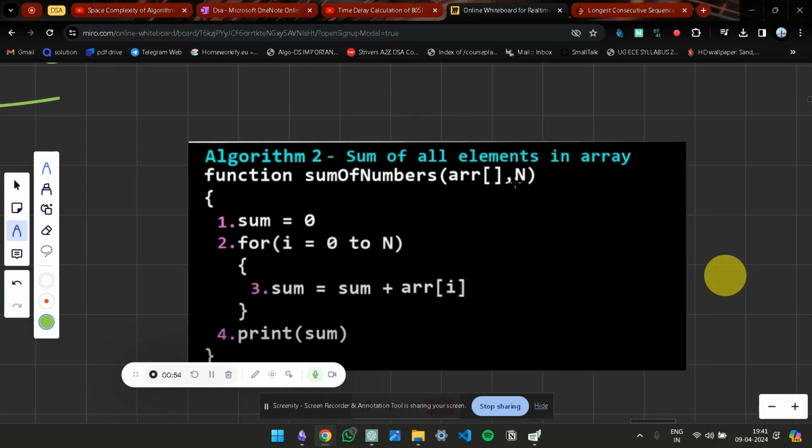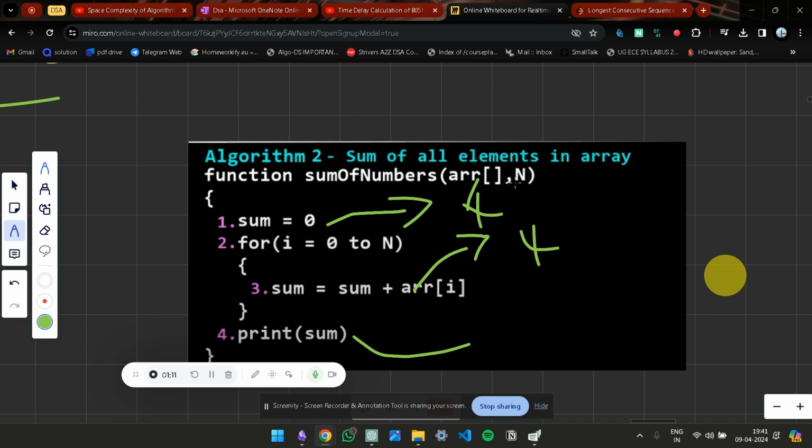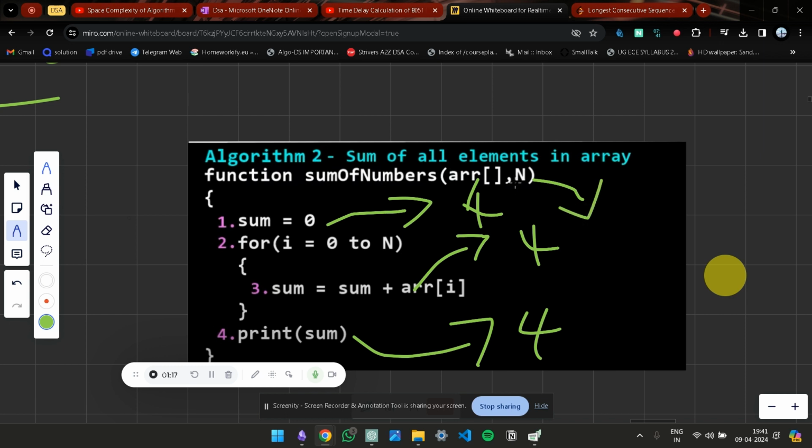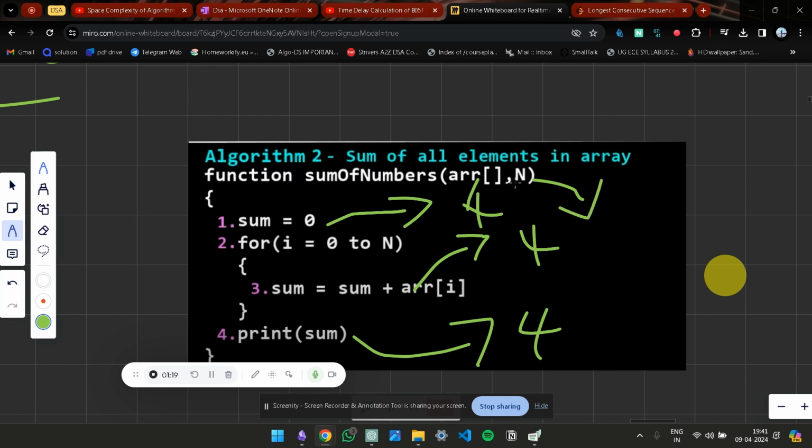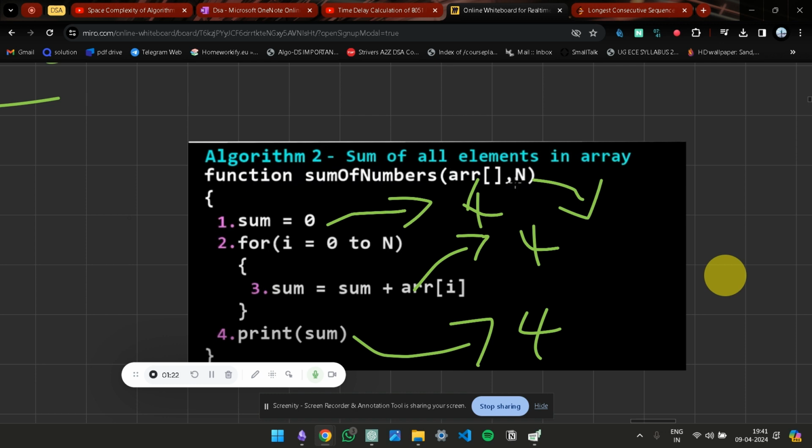If you take this as an example, it takes another 4 bytes, or 4 bits, whatever. This array takes another 4 bytes, and the print statements and auxiliary spaces take another 4 bytes. Let us assume that. But for the given array, the size of the array changes with the given number n. So if the given n is 2, the size of the array will be around 2.